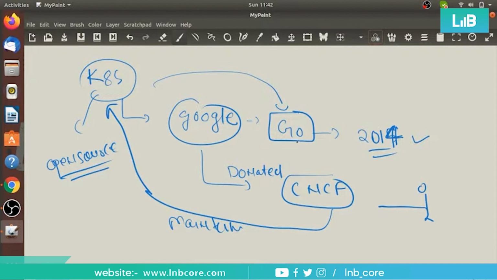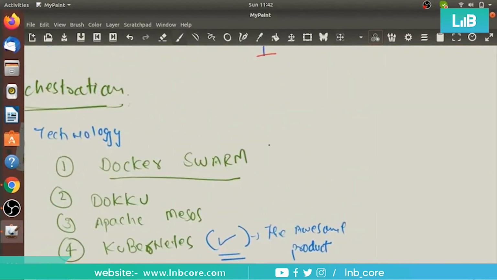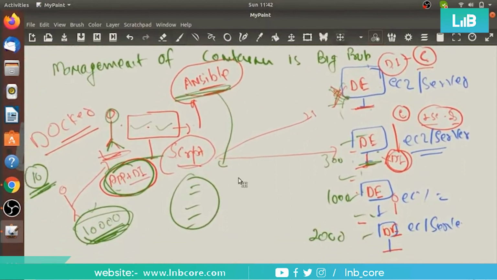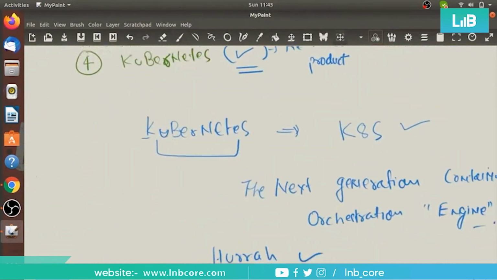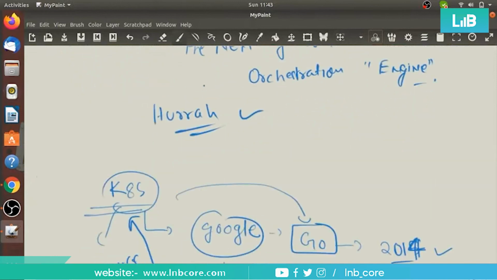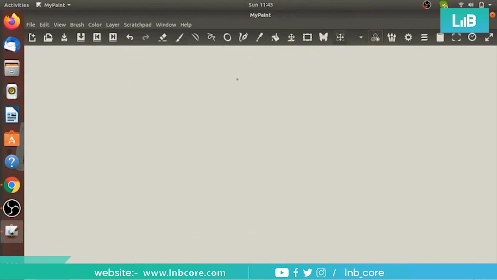Anyway, first of all, you have to understand how Kubernetes is going to solve this problem that we have introduced here. So first of all, we are going to talk about Kubernetes architecture.